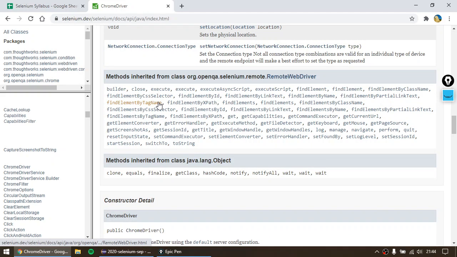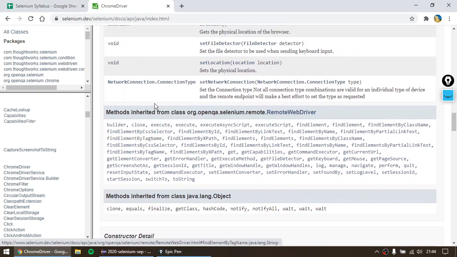These are the list of methods that we can use. One of the methods that we would be using is navigate, that we have already used as well, right? So this is navigate.